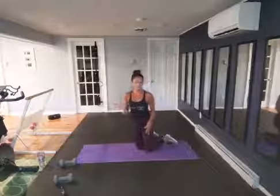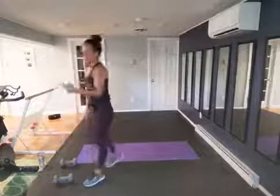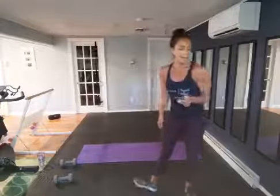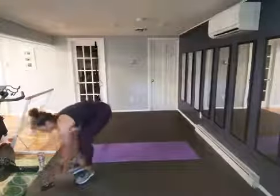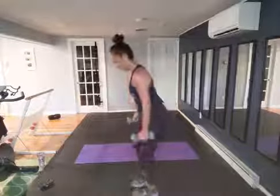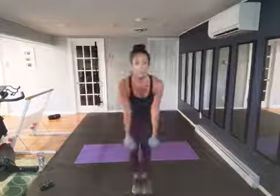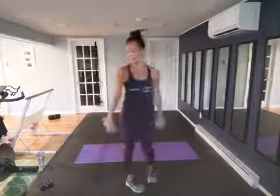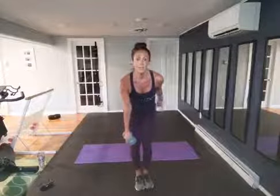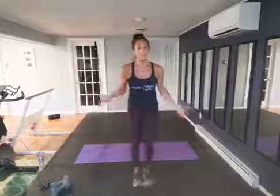Take your breather, sip some water — that was round one, going into round two shortly. Next up, if you have a little heavier weight you can try it here. We're going to do a row into a kickback — feet together, hinged forward, weight in your heels, back nice and long. Pull your elbows in tight up nice and high, then press back. Always come back to start. Option to alternate arms — just keep your hinge forward, weight in your heels.